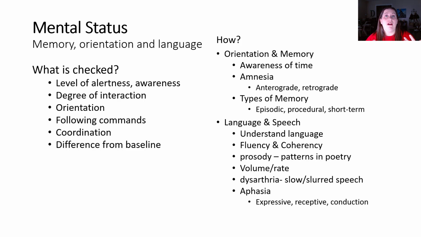And also looking at what we call orientation. Where are they at right now? We also may ask them to follow certain commands. This is where we would tell them to do something without showing them. This allows us to see if they can problem solve through us giving them multiple steps to something and then performing that task. This allows us to also look a little bit at coordination as well. And a lot of times we want to look at the patient's history to see if there's already a baseline so that we can compare our new findings to that baseline if at all possible.